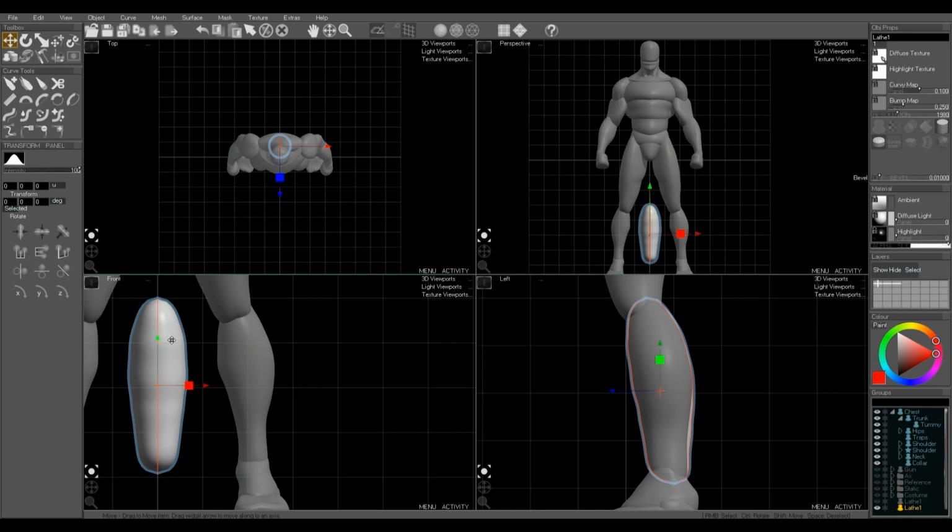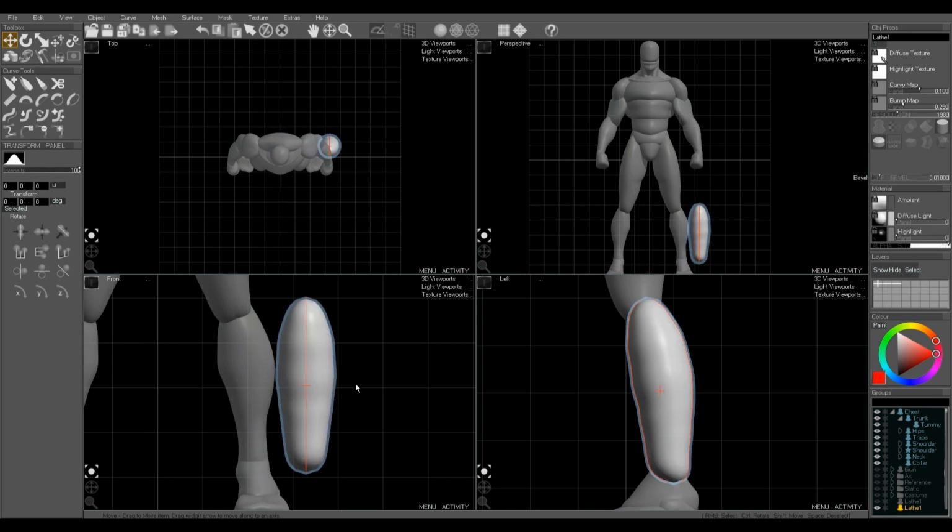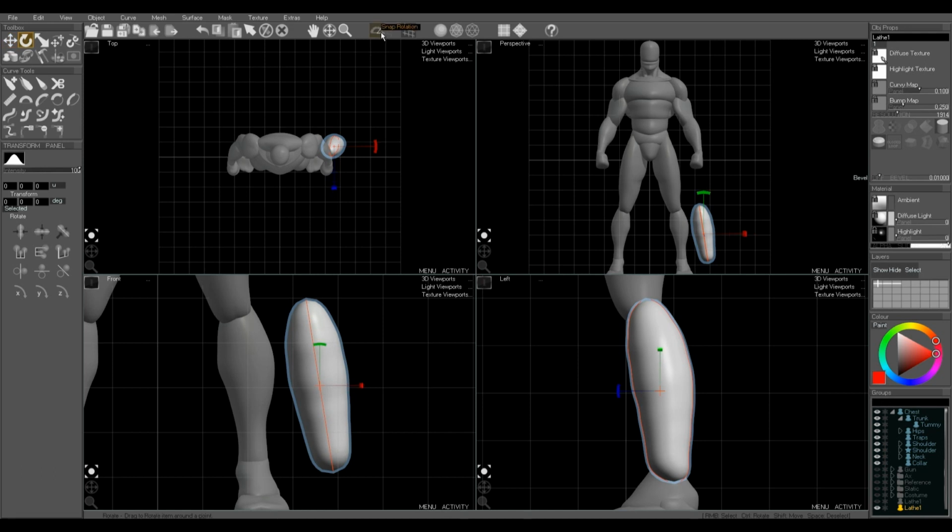Shortcut keys for this are W, E, and R: W to move, E to rotate, R to scale. When we're rotating, we want to hold down Shift to get a smooth rotation, or we can turn off snap rotation. Now I've rotated it into place, I can use the curve tools and add curve to draw the sides of the object.